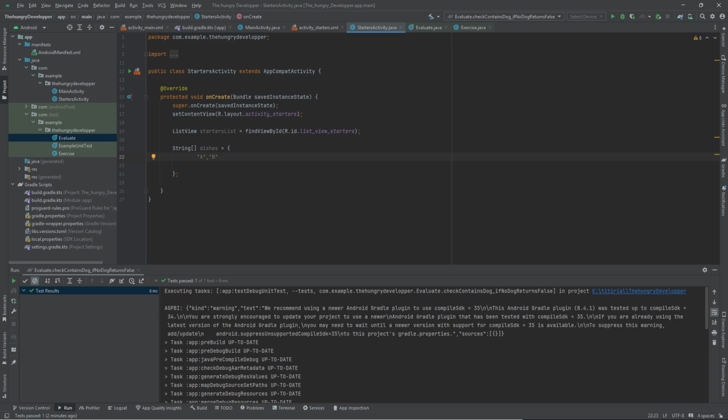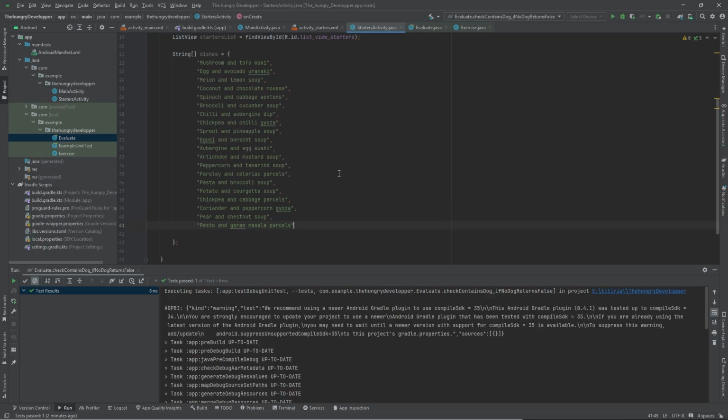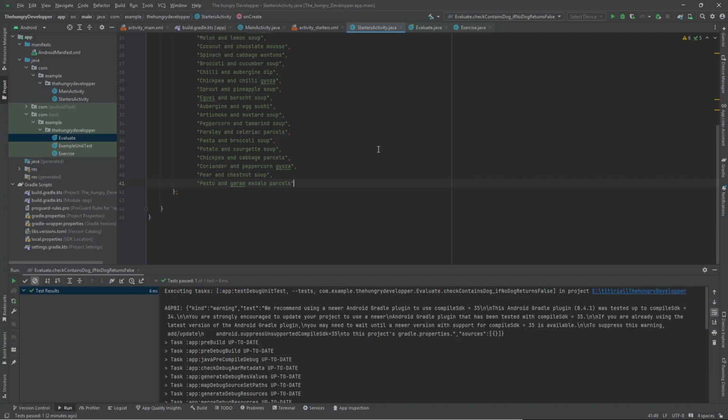What I've done though for the course to make things nice and easy, if I close this, is I've saved my 20, just the titles, not the descriptions. I've saved them to a text file that you can download. If I just show you the text file now. Okay, so I've put all the fake starter dish titles inside speech marks and separated by commas, ready to go. So if you want, you can copy these out to get practice doing speech marks and the comma in between each string, or you can copy the whole lot like this, Control-C, Command-C, and then paste it inside this block.